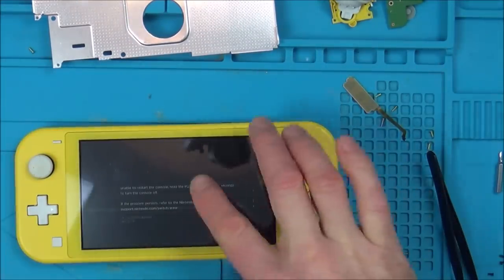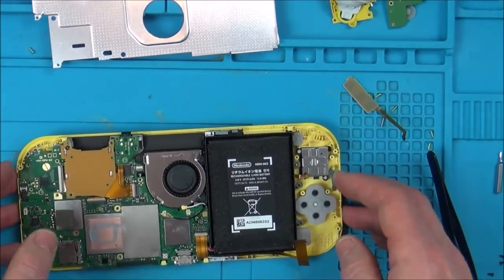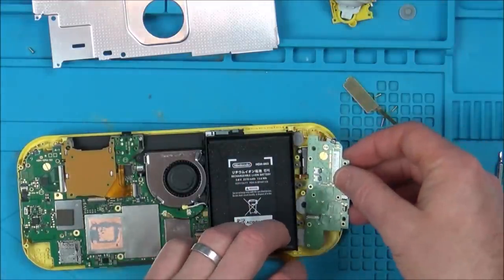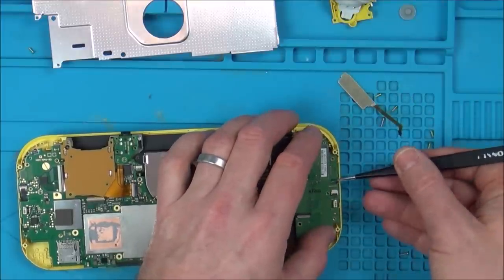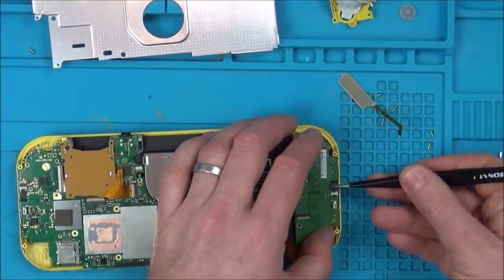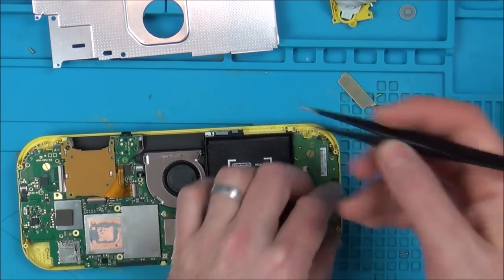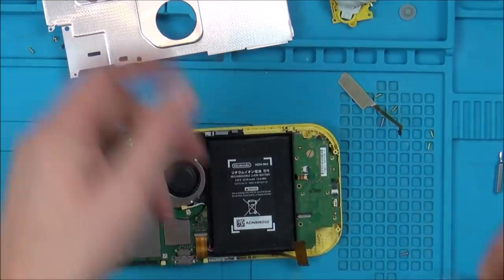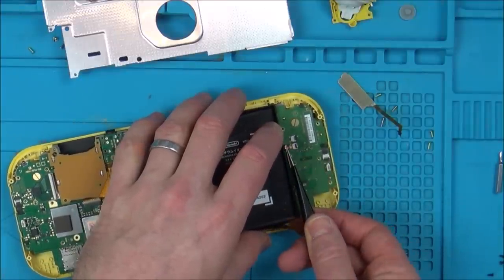Okay, so I swapped the board out into the old one here and it's not working. So 100% now, it means that I have actually blown the backlight on the actual screen itself, which is really bad news because that's a £50 item to replace. Good news is that it is fixable. It's just that right now I don't want to fork out another, I've spent quite a bit of money on these Switch Lites, so I can't fork out another. It'd be different, I could fork it out for this one to get it working, but £50 for this, £50 for that, that's another £100. Oh, I'm really disappointed. It's my own fault though.